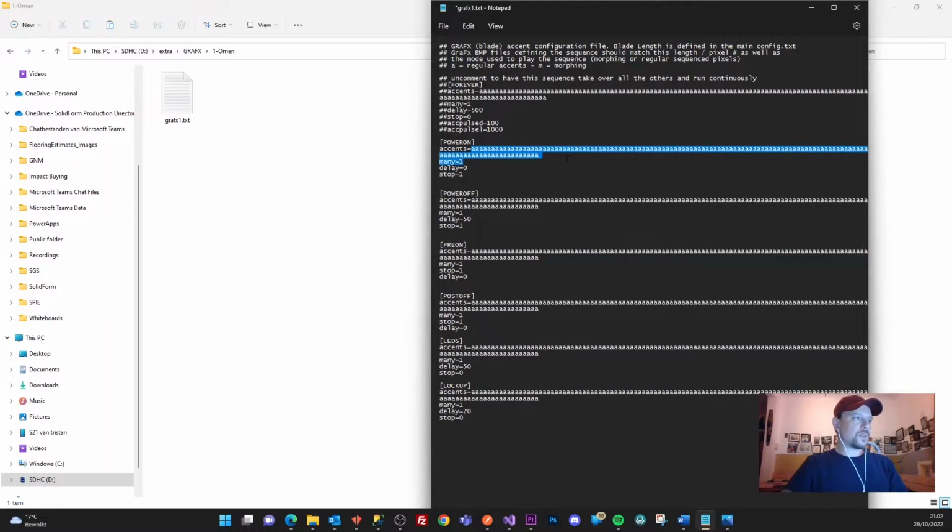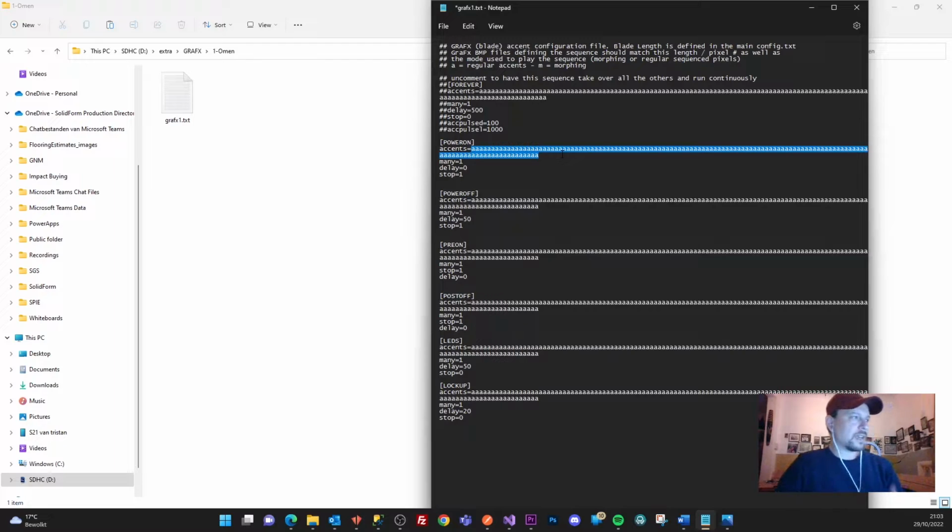Now what you see over here is that we only used an A, and an A is for a regular accent. So an A will just show whatever you want it to show using the GraFx bitmap files. And there are a lot of options. You can find them in the manual, but for now just keep it simple.